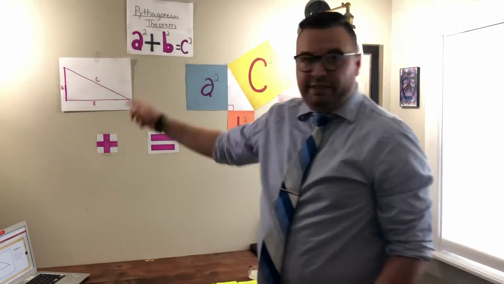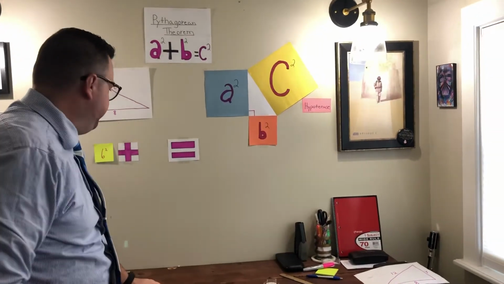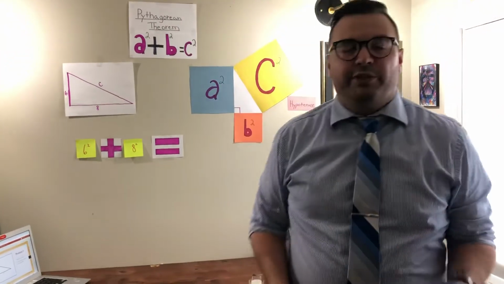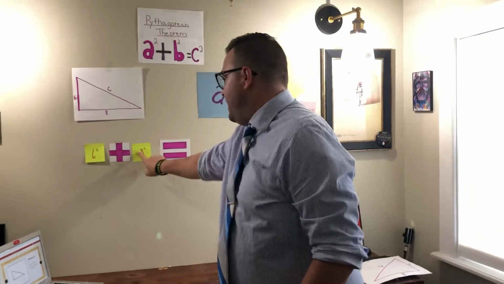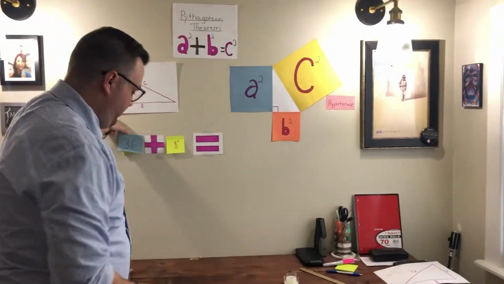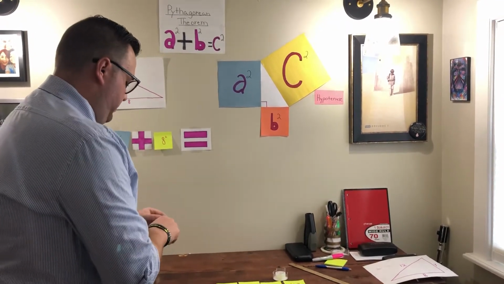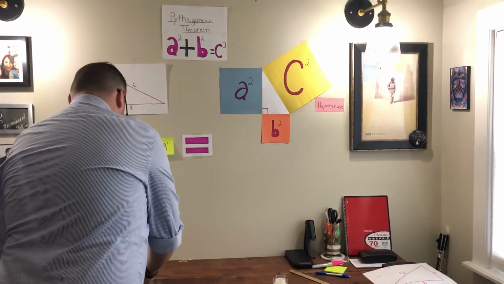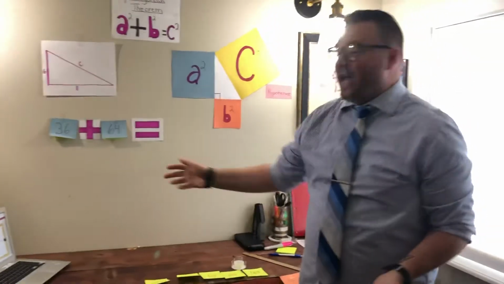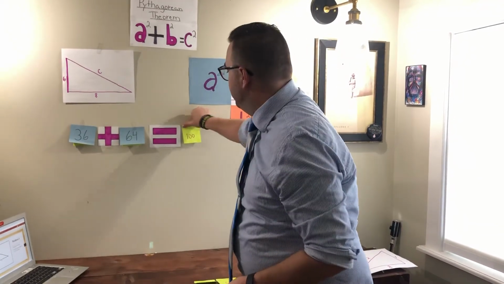So that means 6 squared, right here, plus 8 squared. All right, so if you guys don't know what square means, it's the number times itself. So it's going to be 6 times 6 and 8 times 8, which equals out to 36 and 64. And when you take both of those and you add them together, you're going to get what? That's right, 100. The Big Benjamin, right here, 100.